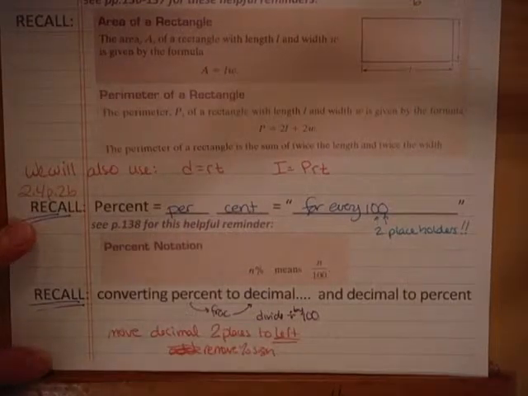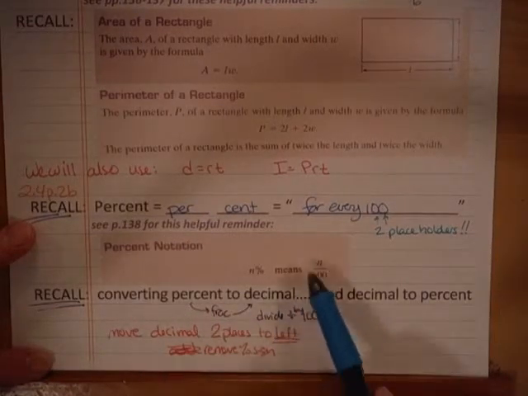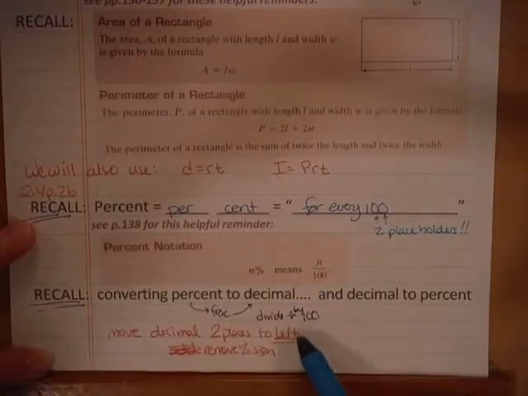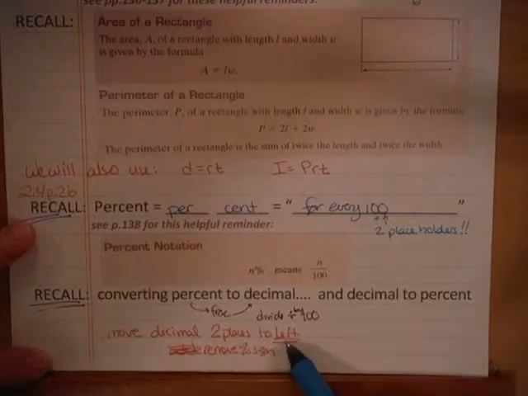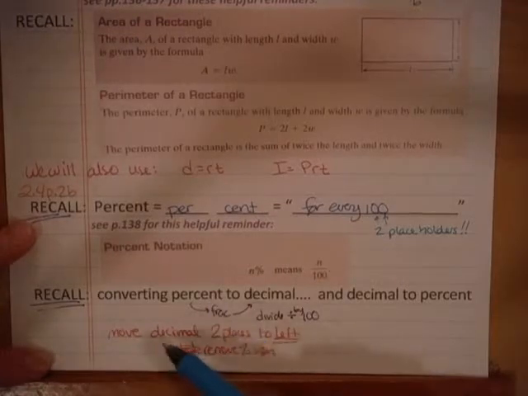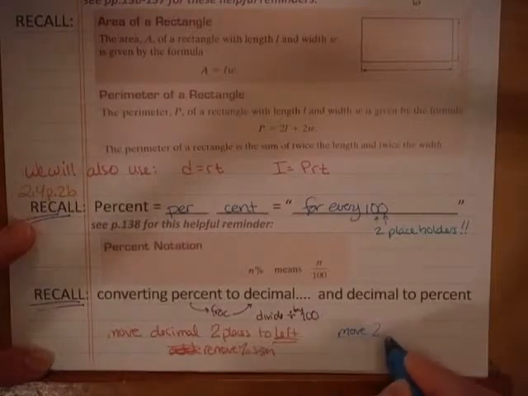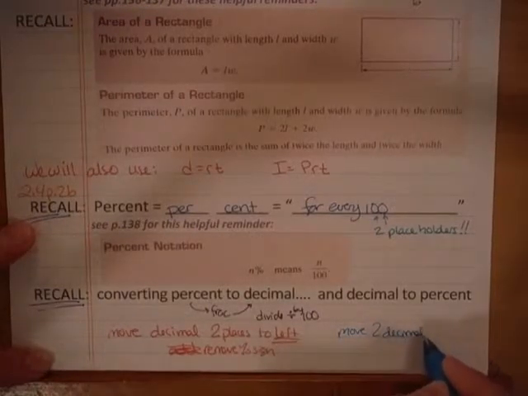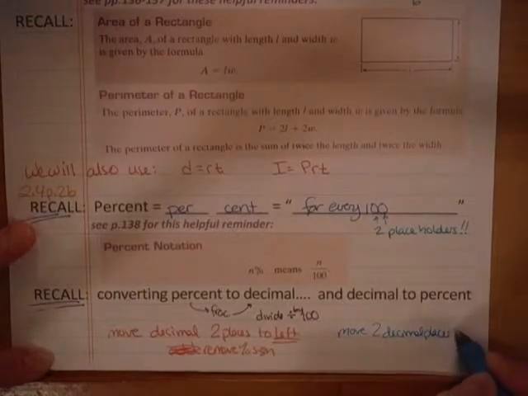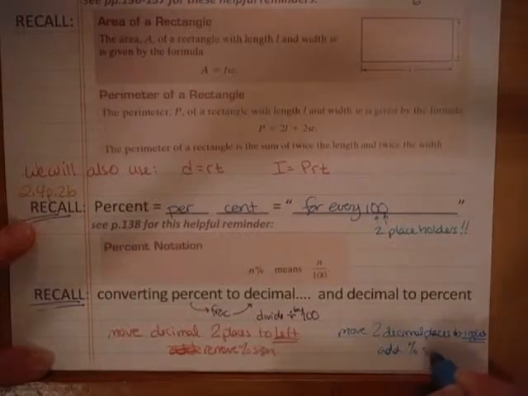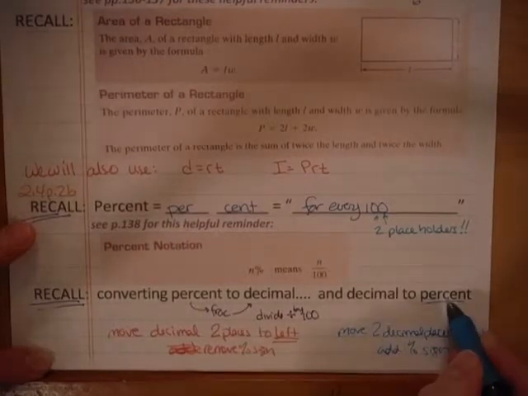Now let's look at what it would mean to go from a decimal to a percent. Well, if percent to a decimal means you start in the fraction, meaning percent per 100, that means you would divide by the 100, which essentially is moving that decimal 2 places to the left. Now we're going to reverse that process, so it just makes everything the opposite. So instead of moving 2 decimal places to the left and removing a percent sign, now we're going to move the decimal 2 places to the right, and we're going to add a percent sign because again we're trying to get to a percent from a decimal.